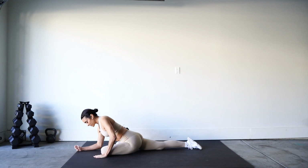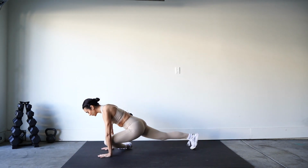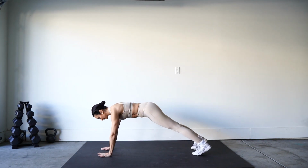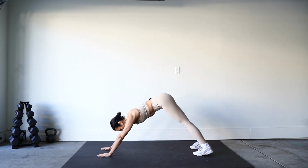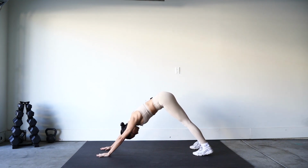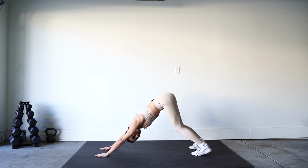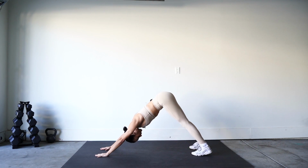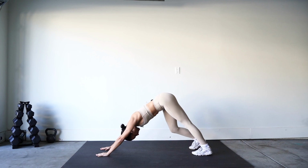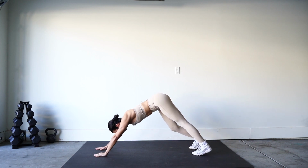Go ahead and plant those hands back onto the floor, and we're going to kick this leg back into a high plank. Feet are shoulder width apart, and then I want you to shift your weight into a downward facing dog. Heels are reaching down towards the floor. If you need your knees to be bent, that's quite all right. And you can also pedal your feet out here as well. So bending your right and then switch. Oh, my hands are sliding.